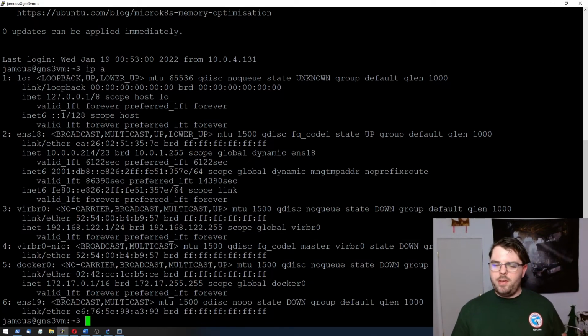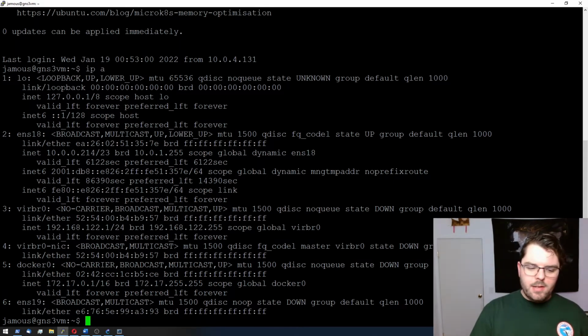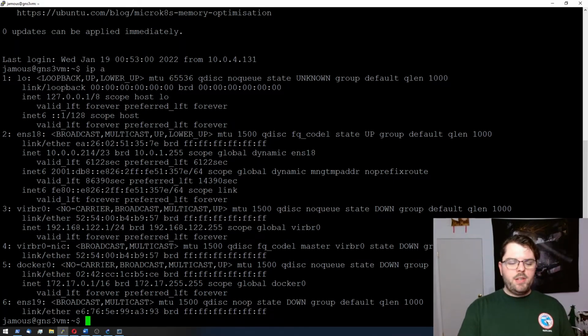But first, we need a little bit of system administration. Let's make sure that our virtual machine is completely up to date. Just so we're all on the same page, this is the GNS3 virtual machine. It's the VM that runs the GNS3 server, and it's going to be Ubuntu based. I have a previous video on how to make one. It should be in this series, but I'll link to it below. But let's go ahead and make sure it's up to date.